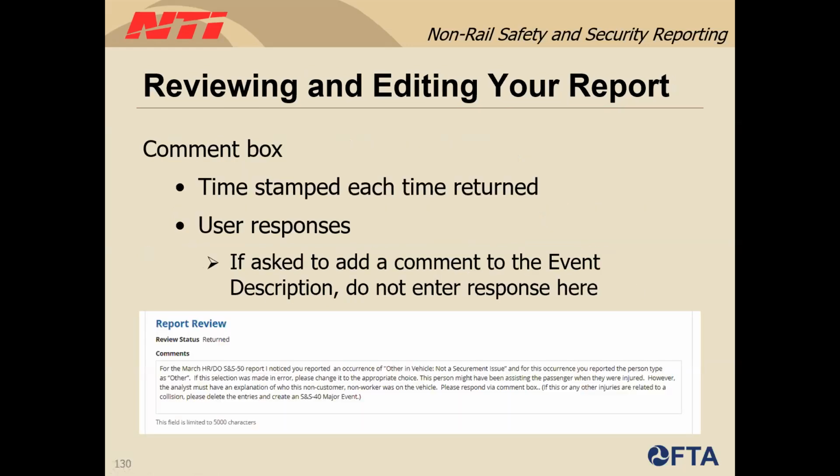The comment box that we return to you is located at the bottom of all of the forms except for the SNS 20 CEO certification form. This box is used for us to ask questions or request a change because there are certain ways that we capture things. Each time the form is returned, it's time-stamped or date-stamped. You'll see both. Users may also respond to a request via the comment box.